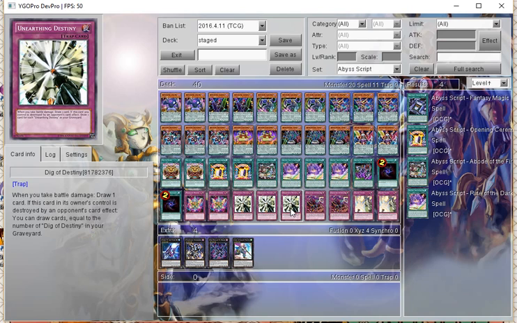I run 3. This is a card that works for me. You guys really should consider running Unearthing Destiny. I don't see a lot of people running it. I love this card simply because of the surprise factor, and it's a better draw. It gives you better draw power. I was running Good Goblin Housekeeping with this deck, but this card, so much better. So much better. I love it.